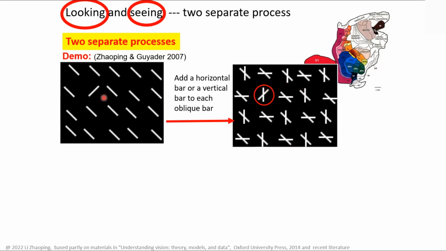Because in your V1, all you have is orientation. Your V1 doesn't see this letter X. This letter X is IT, okay? So try to be as stupid as your V1, then you can do it. That's why when you chase after a fly, the fly can always evade you, because they're not as clever as we are, PhDs, yeah? But anyway, try to look for that, okay?